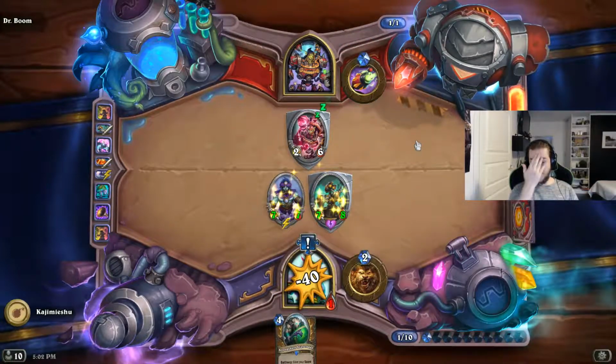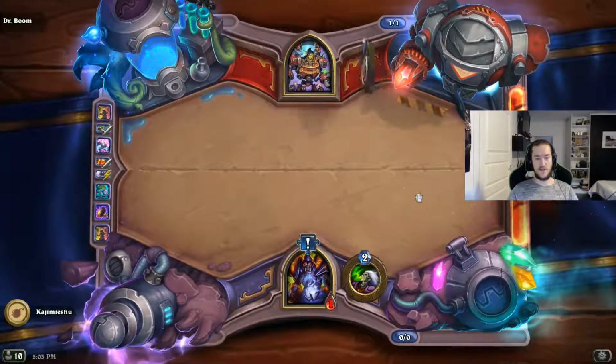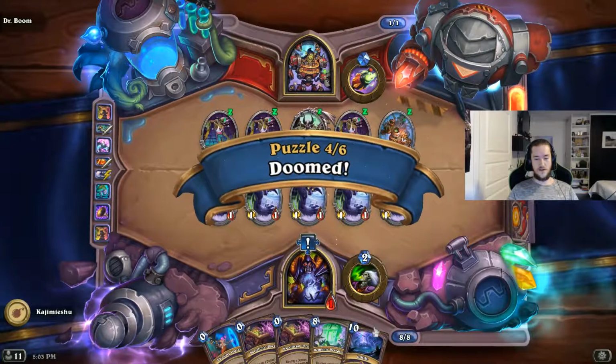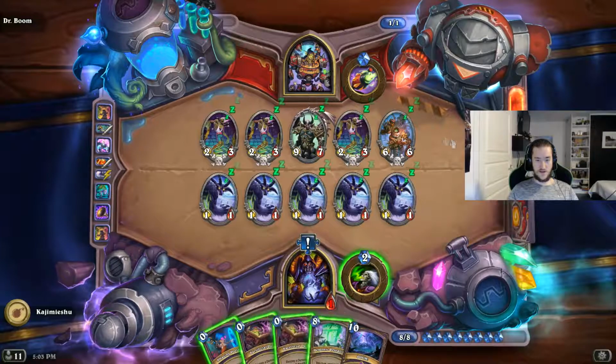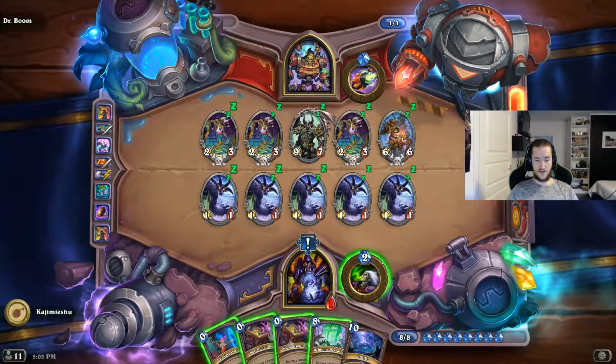That hard. Now that I can focus and not hear the distant cries of a dog that sounds like it's about to die. Destroy all minions. 1, 2, 3, 4, 5. 5, 10 cards.